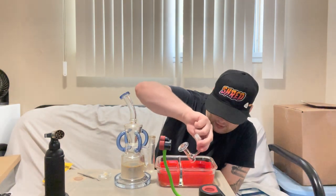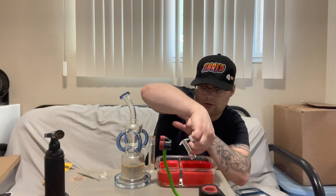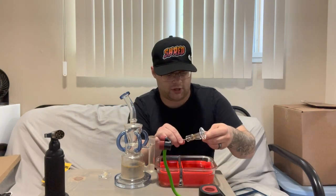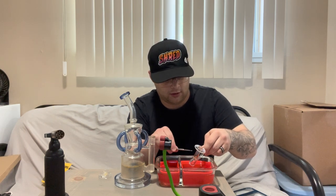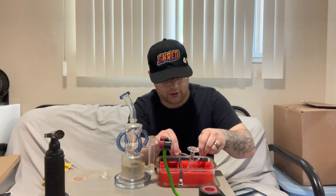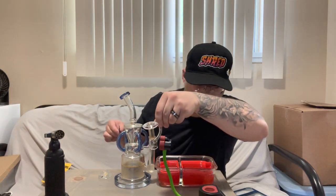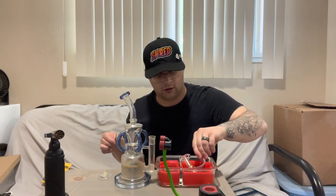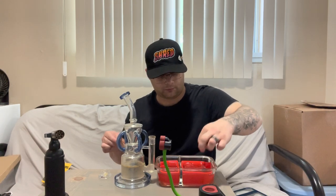If I have to, I might need to use a Terp claw or somehow there, or don't do this, but kind of like, you know, pull it out by my banger and then tap on the piece of heady. Perfect. Then temp this real quick. It's good to go. Right into the basket there.